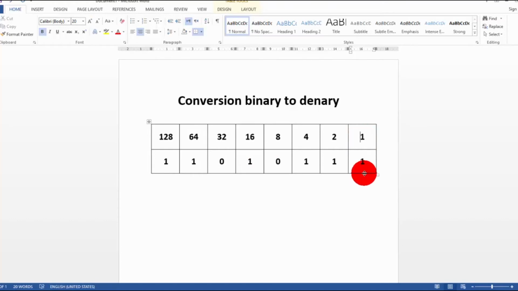You can find 1 below the first number, right? So here you can see 1 below this number, so we have to focus only on the ones in the second row. Now in the second column you can see 2, and below 2 you can see a 1, so you have to write this number 2, right? Now in the 4 you can see 1, so you have to add the number 4.